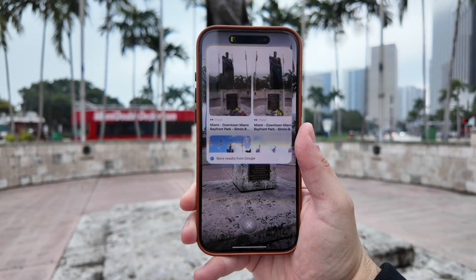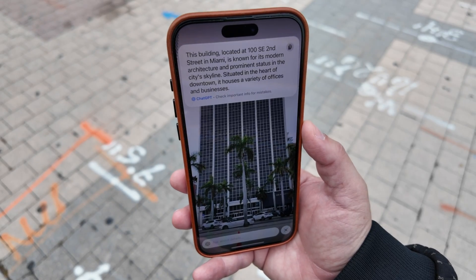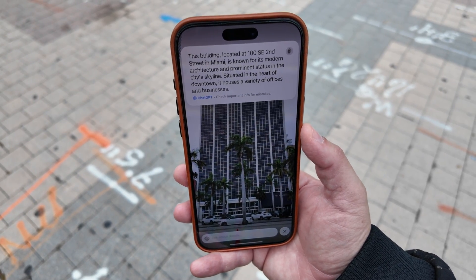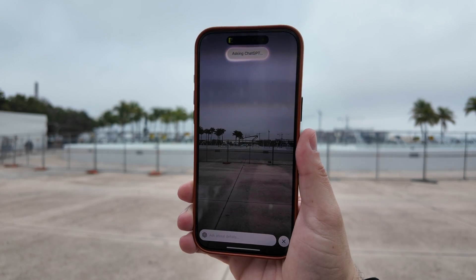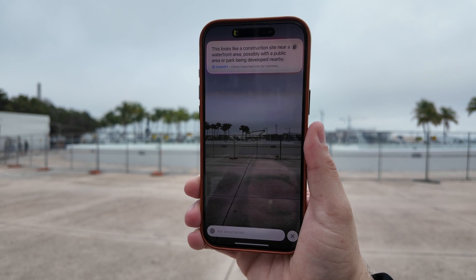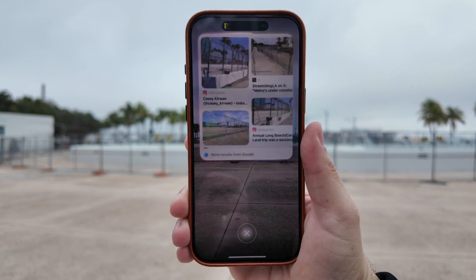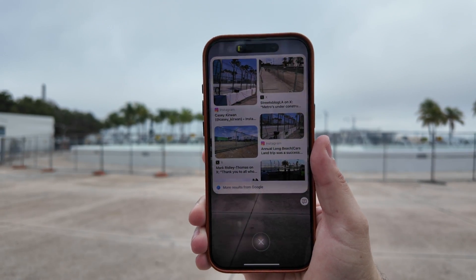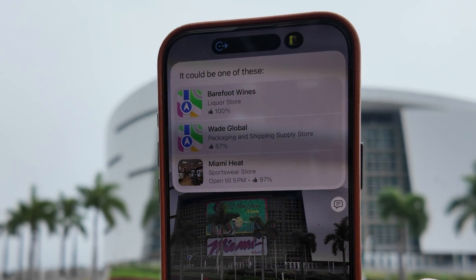I did a reverse Google Image Search once and it actually gave me Flickr results — I didn't even know that was still around. Overall, ChatGPT was pretty reliable if I really wanted to know what something was. Even a nondescript building with an address on the front, using ChatGPT search told me all about it, while Visual Intelligence didn't trigger anything. I also went down to the Mildred and Claude Pepper fountain landmark and none of the services recognized it — it basically just looked like a construction site, and because the fountain wasn't going, there was nothing recognizable. So ChatGPT, Google Image Search, and Visual Intelligence all failed on that one.